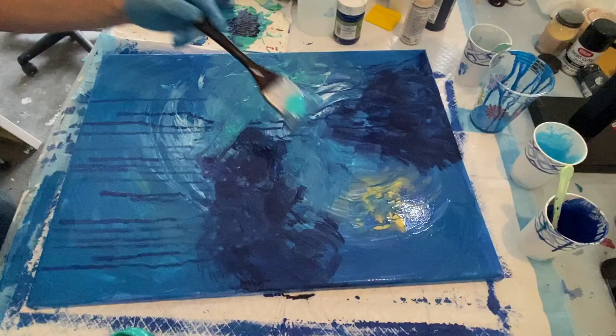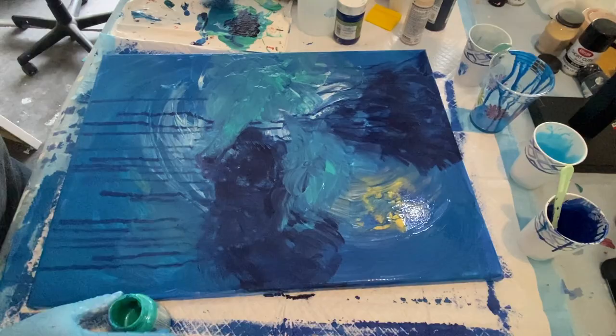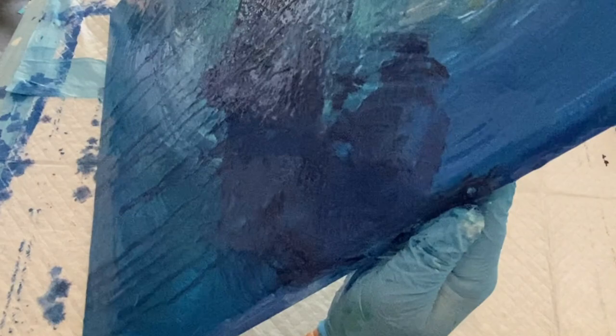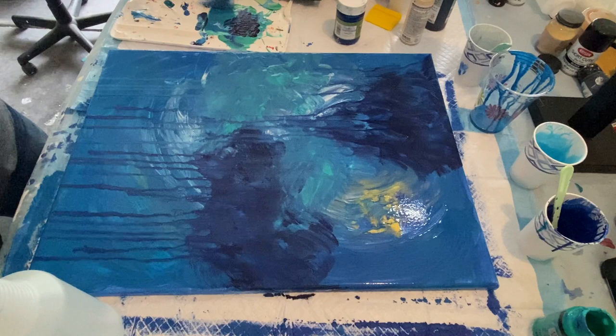And so that's kind of what you see me doing. I'm using different types of brushes. I've used my squeegee, I've used different types of brushes, and I'm using the spray bottle to create the drips that I need to create my forest of trees. And I'm going to use a sea sponge a little bit later, you'll see. That was my idea.